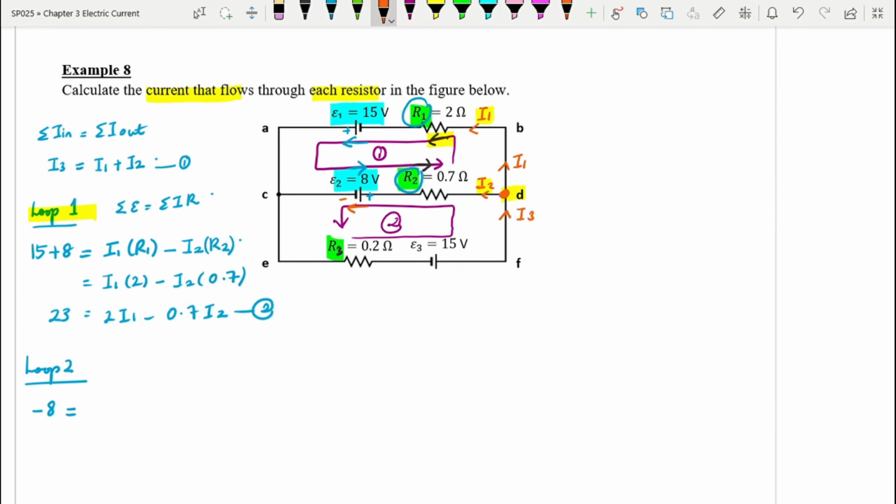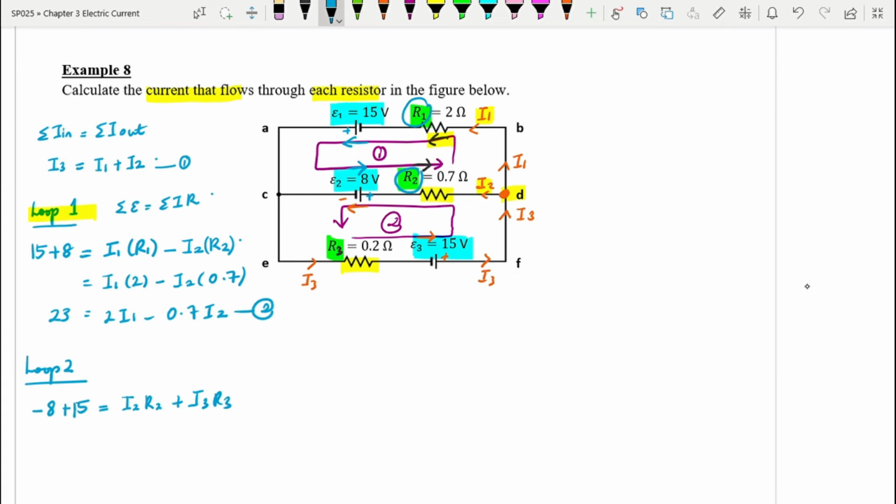Kemudian kita ada berapa resistor? Kita ada 2 resistor. Resistor 2 dengan resistor 3 pada loop yang sama. Oh, saya tertinggal. Kita ada EMF 3 lah dekat sini. Yes, EMF 3. EMF 3 kita akan jadi positif sebab loop kita ke kanan, terminal kita positif. So, bermaksud negatif 8 plus 15 equals to, okay, so saya laju je. I2 times with R2 plus, okay, sebab the same direction as the loop. Kemudian, kat sini akan jadi I3 kan. Sebab I3 kita terus je follow direction sama dengan loop. So, dia jadi positif juga.